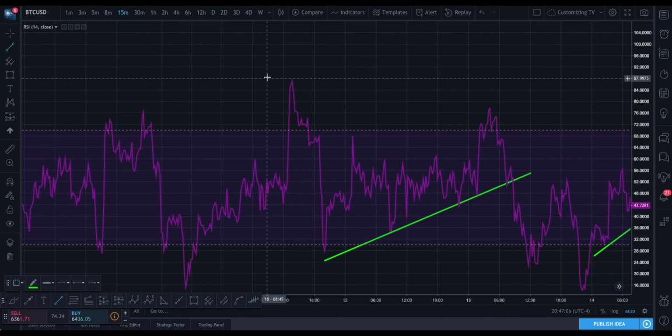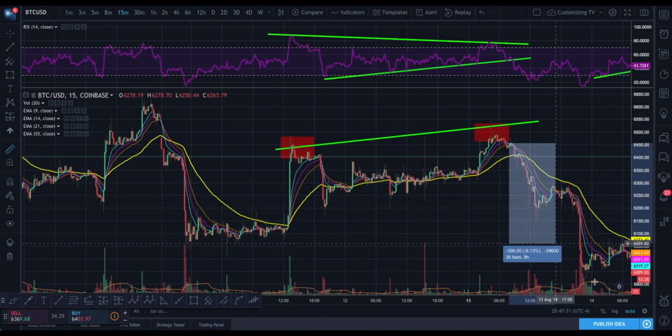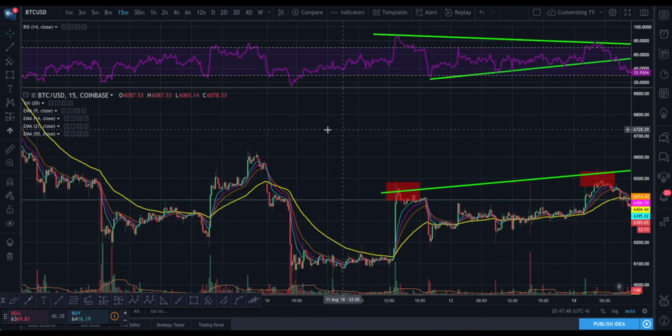RSI did not go up at all. RSI did a lower high. So you had the signal that it was going to collapse at this level right here, and you could have waited for confirmation once RSI broke the support down. And once it did, as we just saw, it would have been quite the trade you took there. And you can keep going.